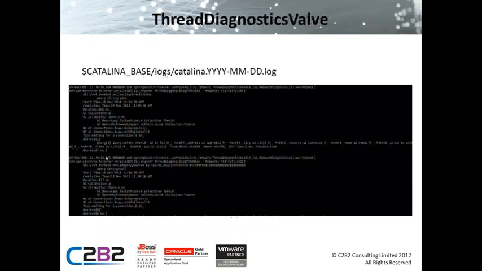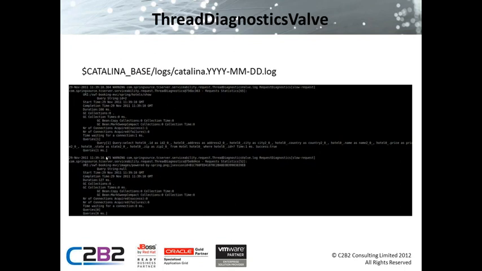Secondly, the second thing we configured in the diagnostics template was the thread diagnostics valve. What this essentially does is it places into the service request a monitor which tracks the web request. So when an HTTP request comes in, it goes through the diagnostics valve. The valve essentially acts a bit like a servlet filter, places something on a thread, and tracks data and things that occur within that request. And if there's a problem, it will spit out a message into the log file to say there was a slow query. And this is what we can see in the console output here.